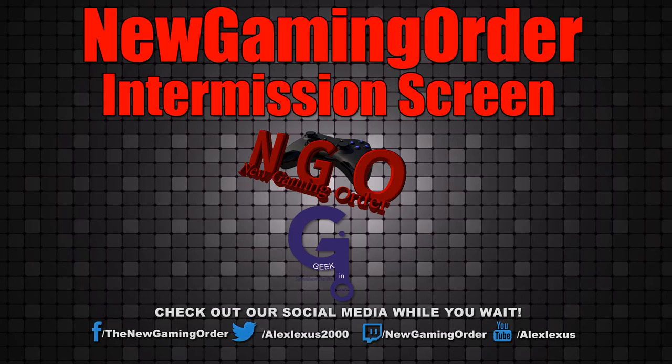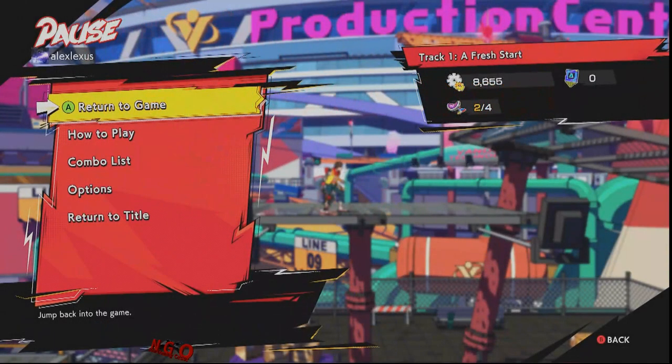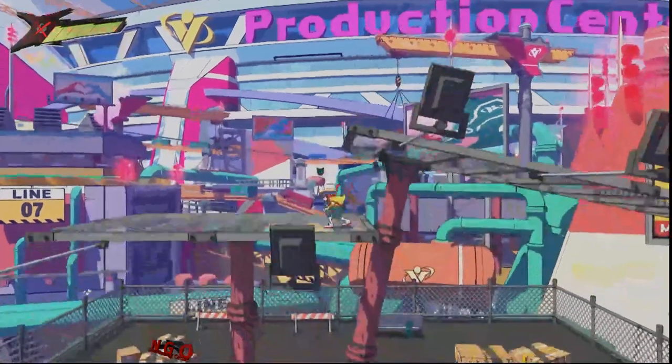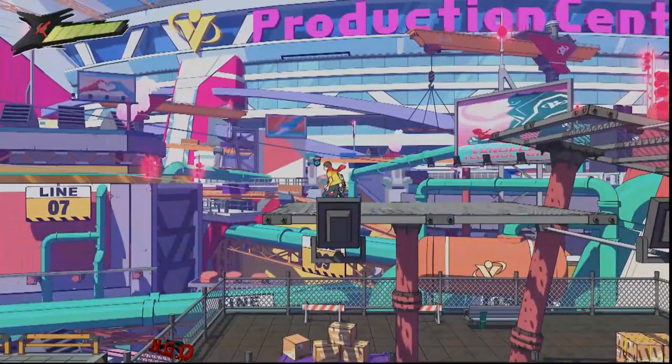Right. Okay, I'm back, folks. So I thought I muted it, but yeah, we got Ace to be quiet. Okay, so we're back to action. All right, so with that, we're gonna get back into the game. So we have some 2D scrolling.